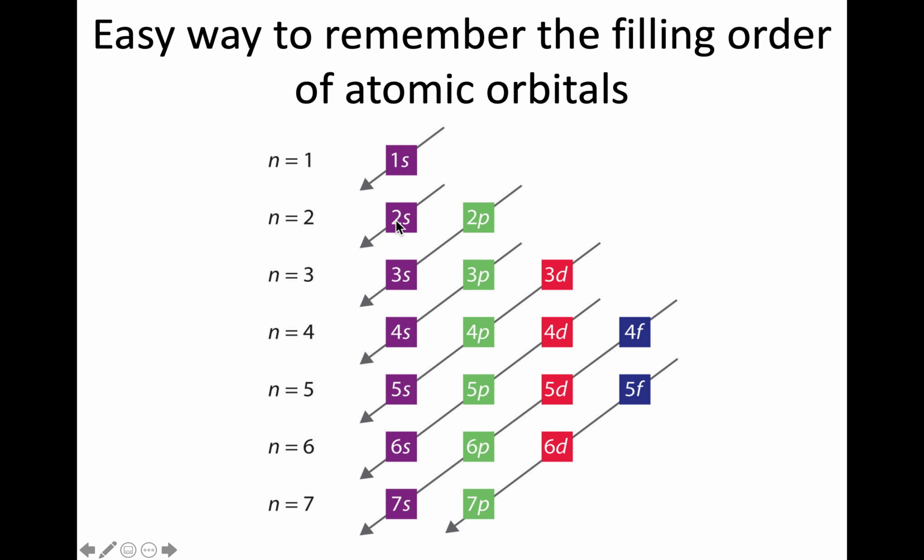Essentially the numbers 1, 2, 3 define the principal quantum number n, and then the lowercase letters s, p, d, and f define the l values. Within those you get the number of electrons based on how many orbitals there are, defined by the magnetic and the spin quantum numbers. So an s will have 2, p will have 6, d will have 10, and f will have 14. If that is new to you, make sure you go back and review the quantum numbers and the filling of electrons.